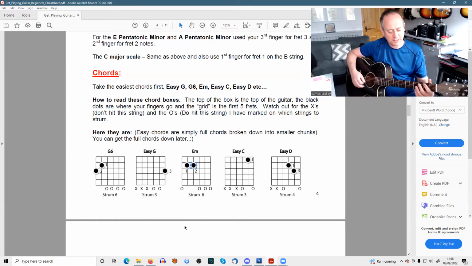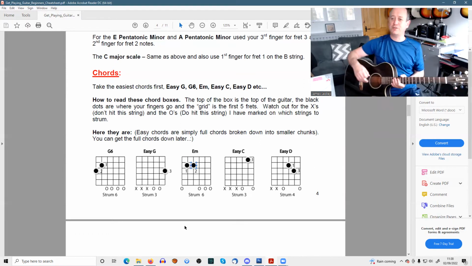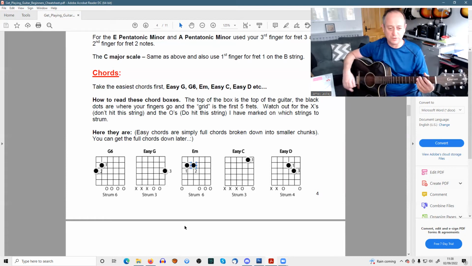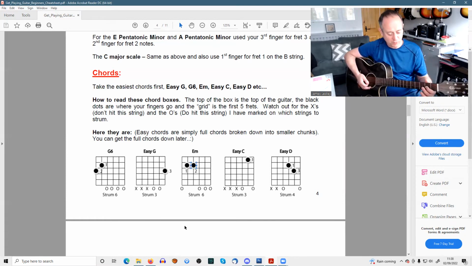Now, getting up onto the thick strings, some of my students find that quite tricky sometimes, so getting up onto those strings can be quite difficult. But take your time and work your fingers up. You could even take it one note at a time until you get up there. It's all about the grip.